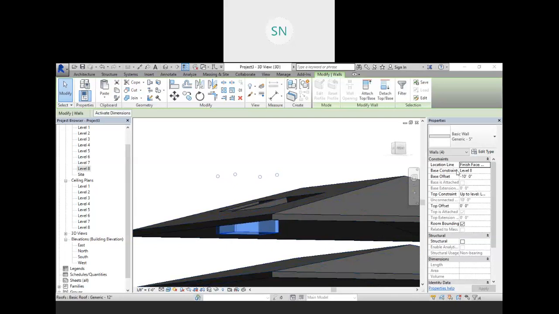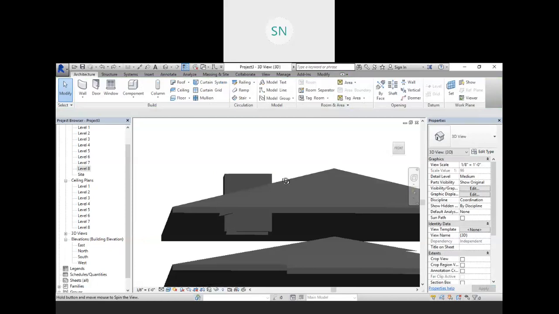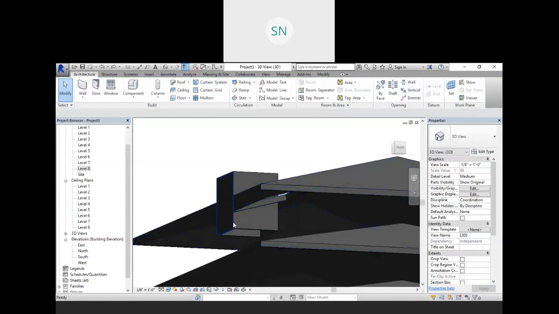So the base constraint is level 8 and top constraint is level, top offset. So we have to fix this thing.